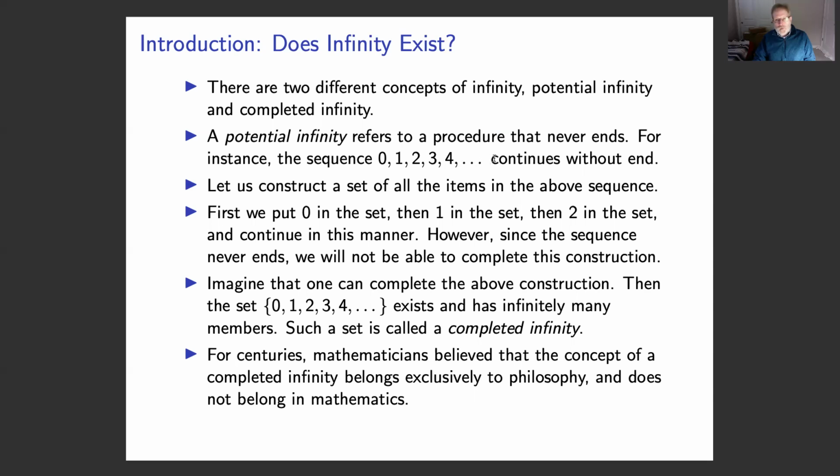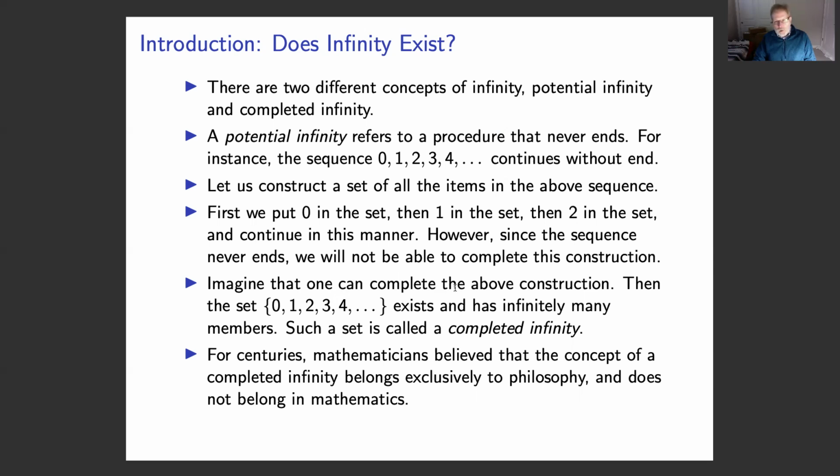As a result, we'll never really be able to complete the process of constructing a set that has all these elements, and that's what I say here. Since the sequence never ends, we will not be able to complete this construction. Well, that's the view of infinity as a potential infinity. That is, you never get to the end. At some point, mathematicians said, well, why can't we get to the end, right? And so that's what this notion of a completed infinity is.